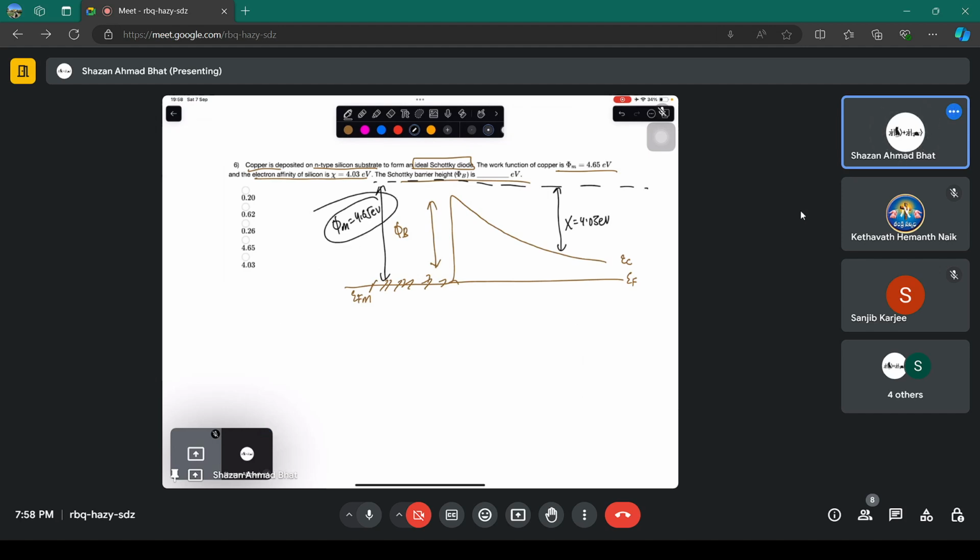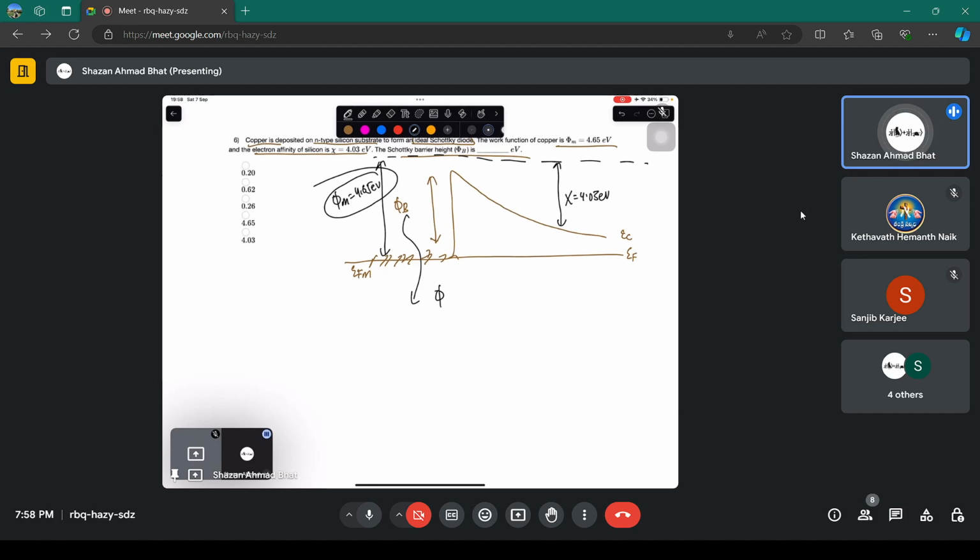volt. We just showed that this particular barrier height can be computed from the work function of the metal minus the electron affinity of the semiconductor. You just have to subtract these two. As simple as that. 0.62. Exactly. This is really quite a cakewalk. You get the Schottky barrier height. If you multiply it with q, you get it in terms of electrostatic energy. But if you remove the q, you get the potential. Maybe that might sometimes confuse you. Okay.